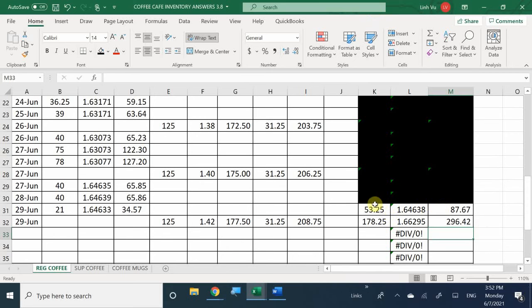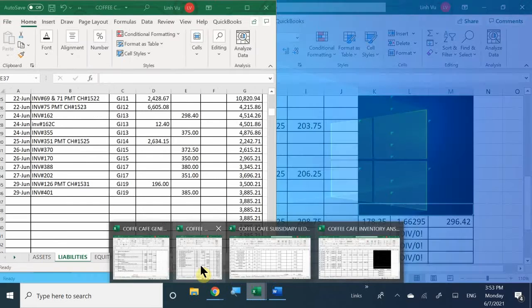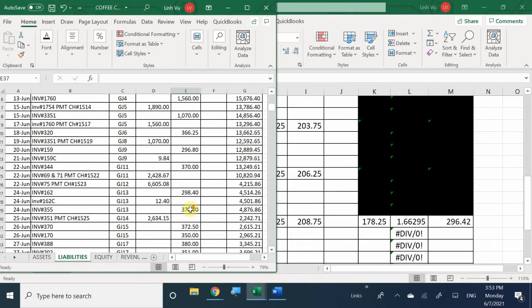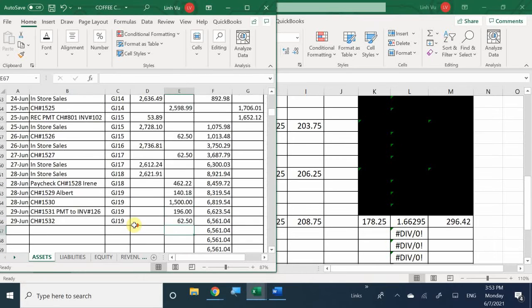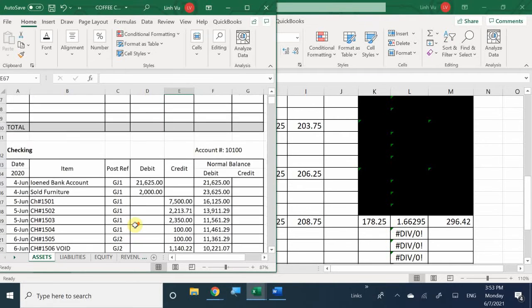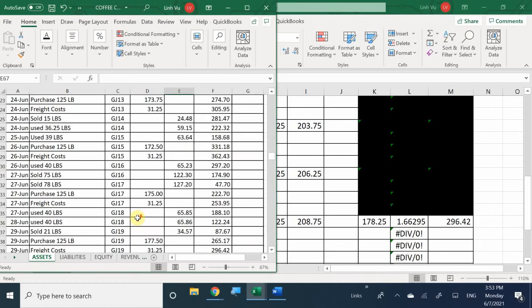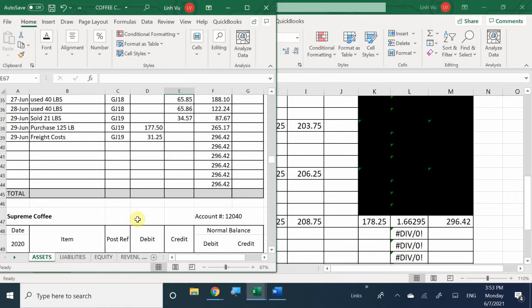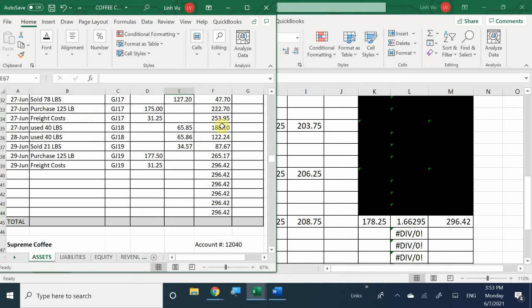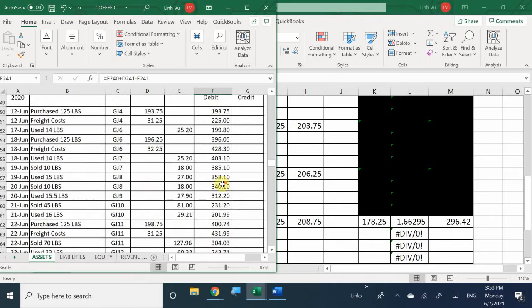Seeing we're here and we see those numbers, I double checked and I'm going to go back to inventory and make sure those numbers add up. You mean in our ledger? Our ledger, yes, our regular coffee. I'm not watching your screen because I don't want to zoom out of this because my computer's acting weird. Do they match? Yes. Woo! I don't know about y'all, but I'm happy when I have a moment that I mess up.